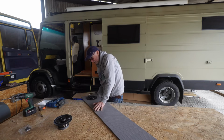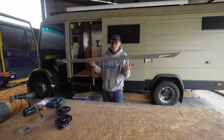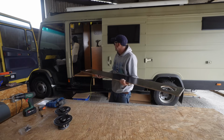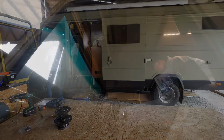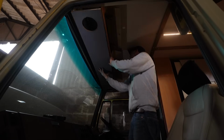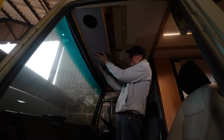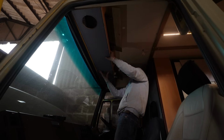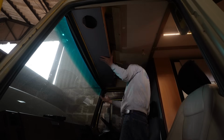Perfect. So I'm going to leave those out now. I'm not going to fit them just yet. I'm going to screw this into place first because with those speakers it's going to be really heavy to fit. So I'm going to go ahead, screw this into place now and see what it looks like. Right, I've pre-drilled some holes to make this easier on myself. And this isn't going to stay here because I need to paint this yellow. It looks a bit pants like that. I just want to pre-fit it so I know where I've got to drill the holes for the wires to come down for the dash cam and all that.